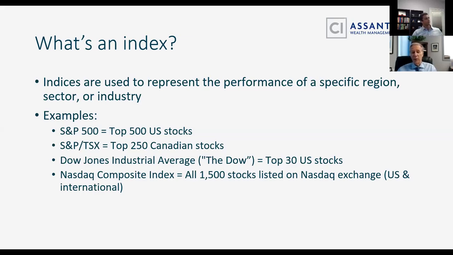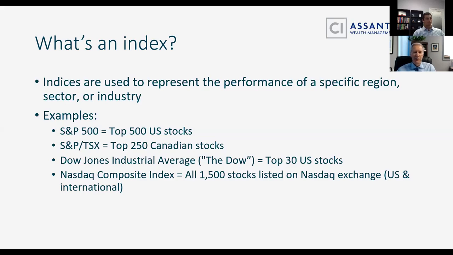That's a great point you make, because, for example, if you don't own any of the top 30 US stocks in your portfolio and the Dow had a great day, you might have actually had a down day. I don't believe there's ever been a single day, I could be corrected, I'm not a historian, where all stocks have been up or all stocks have been down. Some companies go up and some go down. At the end of the day, they take the weighted average of all those companies and say, the market was up. That doesn't mean your portfolio was up, but it means that the overall average, if you owned every one of those, was up that particular day.